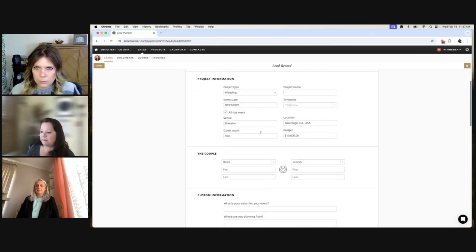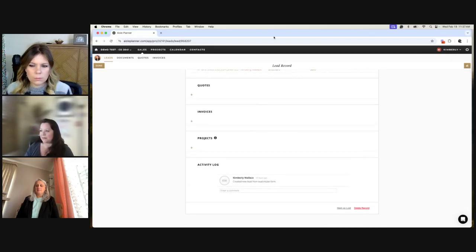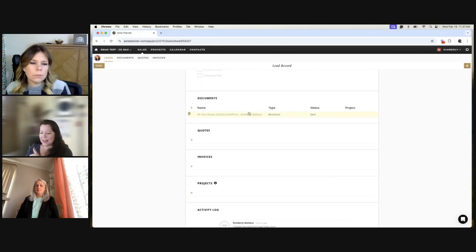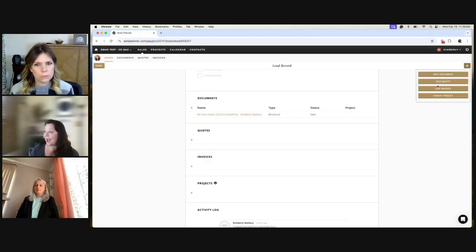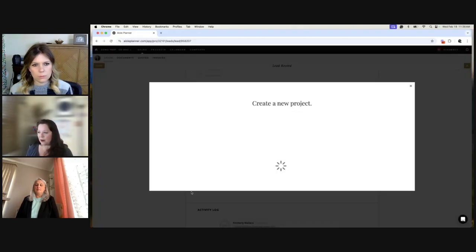So I'm going to use this Kimberly one as a sample. We've sent contracts, she signed it, paid deposits, we're good to go. We're ready to move lead into client. So right here from the lead, I can either use the plus symbol here, or I can take action from the gold action arrow. And I'm usually doing it from down here.